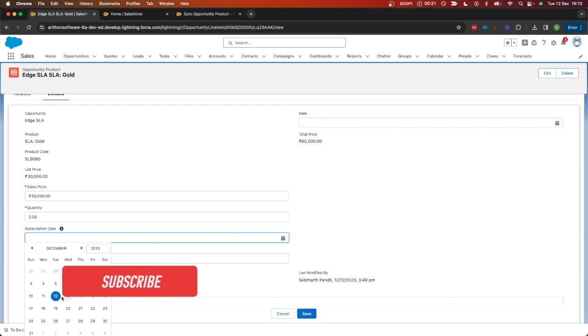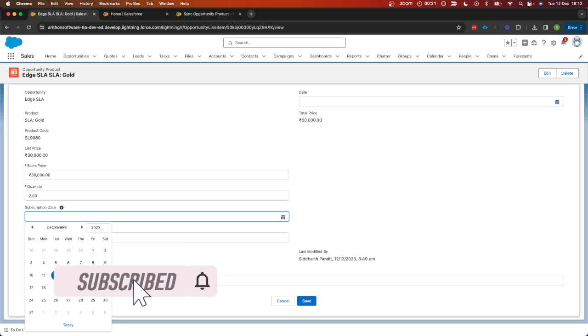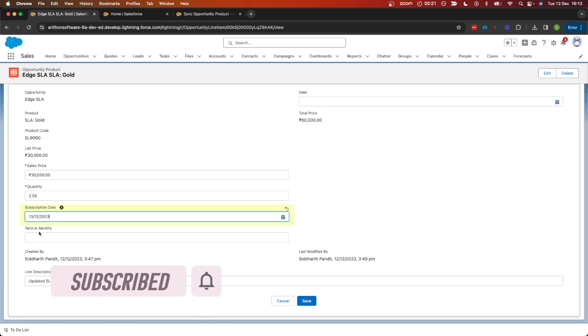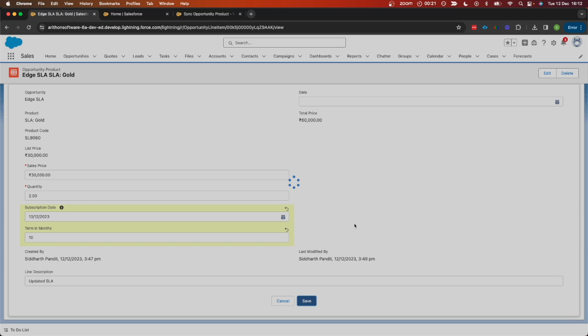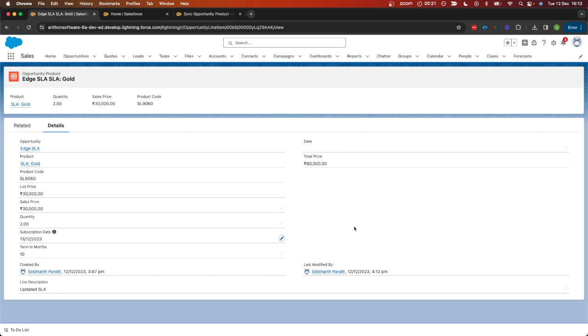I'm going to add a value over there. So I'm selecting tomorrow's date, that's 13th of December, and term in months, I'm adding 10. Let's click on the save. All right, everything is good.